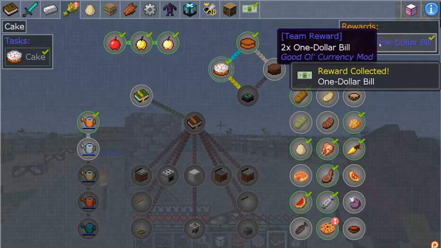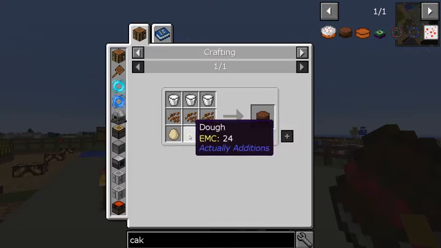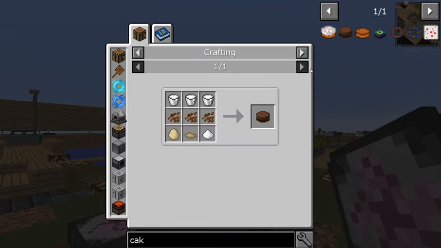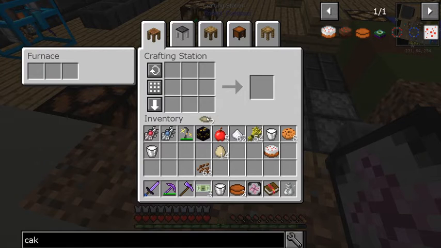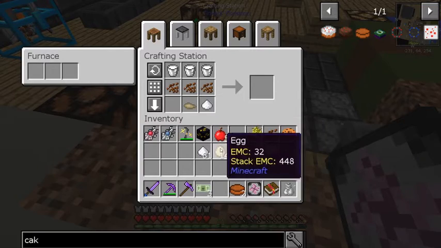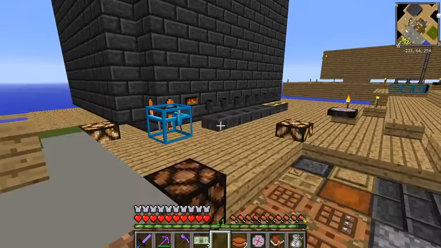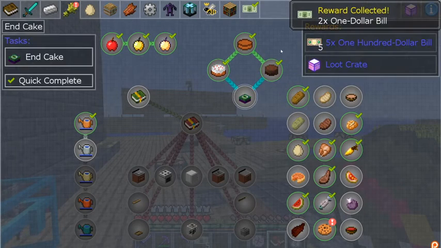$1 bill, two $1 bills. Don't want to make chocolate cake though. That'd be nice. Oh, cocoa beans, milk, sugar, egg. Okay, let's get two more milks. How do I make the dough though? Oh, just two wheat. Perfect. I can do that. Two, three cocoa beans, and sugar, egg, chocolate cake. I must say, I don't know which is better, cake or chocolate cake. I mean, they're both really good. They're both cake, so there is no way they couldn't be good.